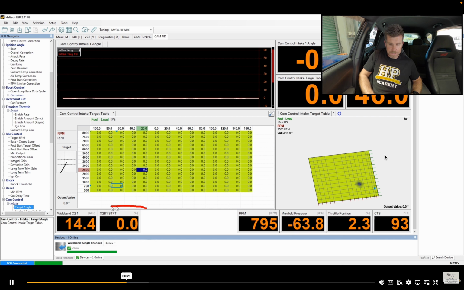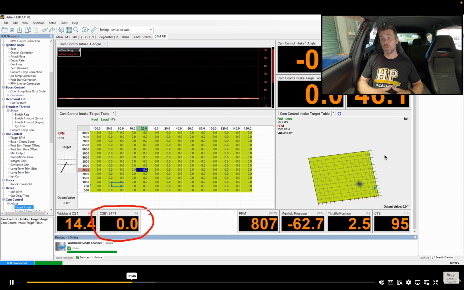So what we can actually do is just take note of what's happening to our short-term fuel trim. Generally, what we're going to find is that the area where our maximum short-term fuel trim occurs, this is where it's adding the most amount of fuel, which in other words means that our air-fuel ratio without that trim would be leanest. This will also coincide pretty closely with our maximum or optimal cam timing, giving us peak power and torque. Now, that is not the only consideration though.